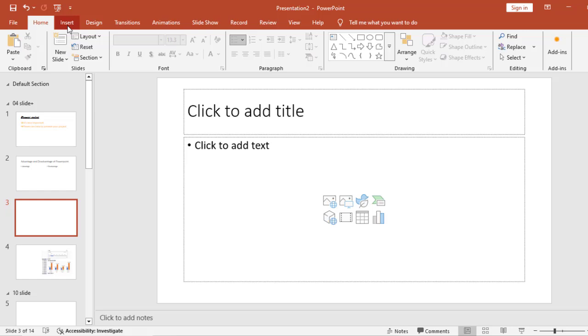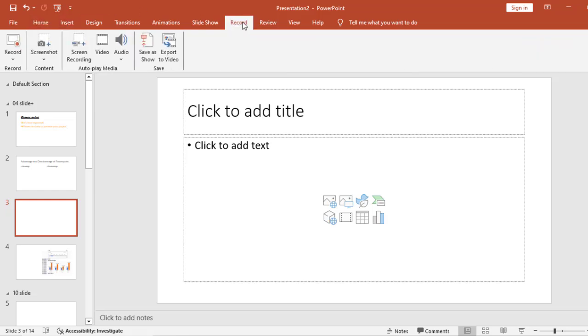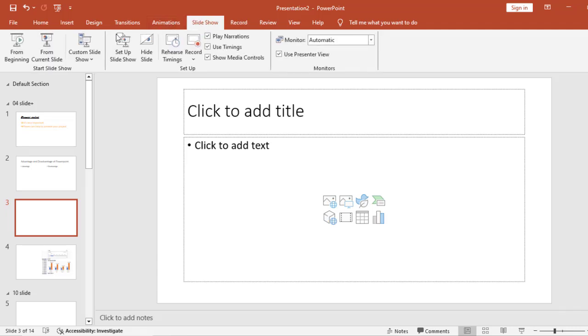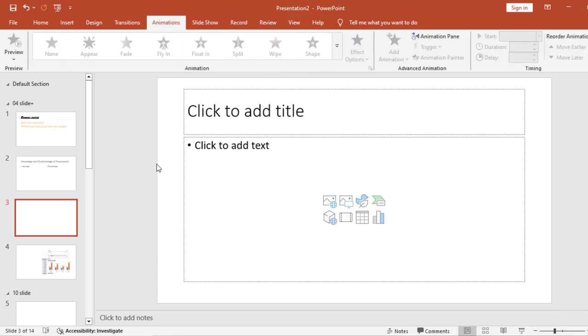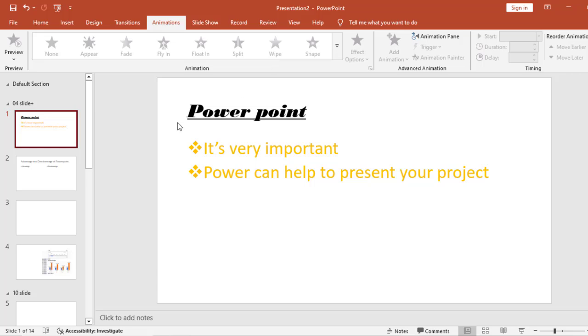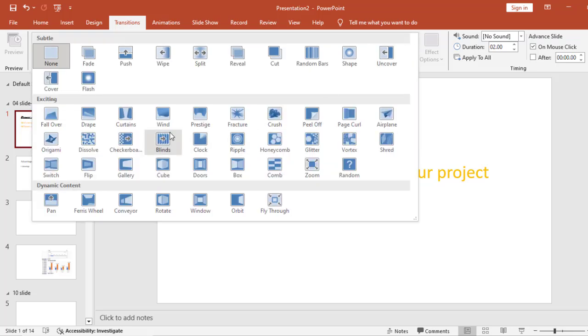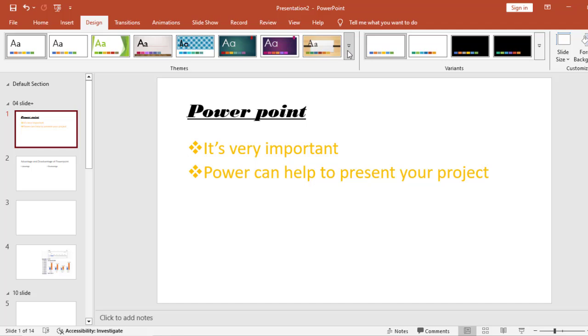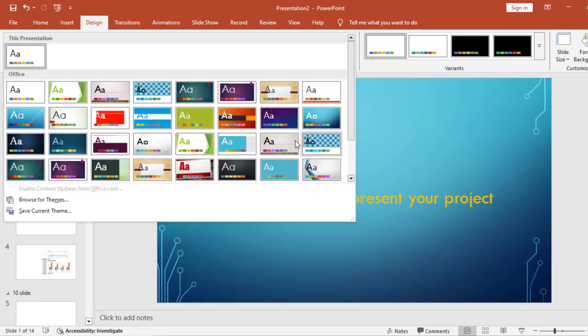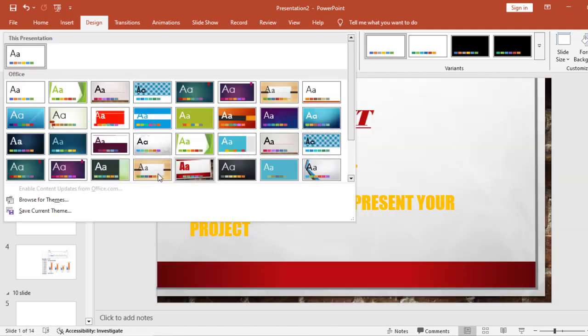Microsoft PowerPoint is customizable software and very important for anyone. Here you also see the animation option, and your presentation should be animated. This is transition, and you can design the movement of your PowerPoint. Various types of design and color are available here.